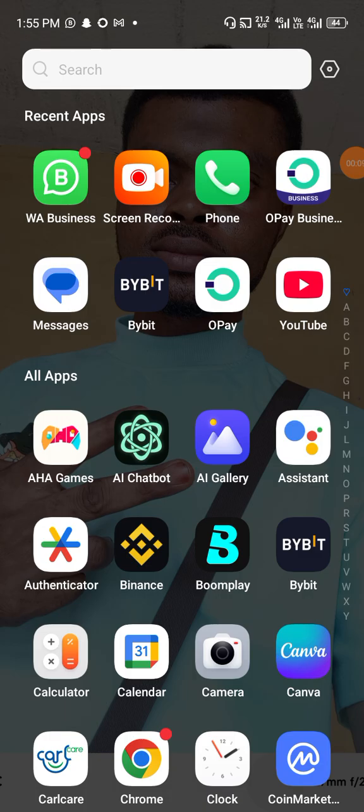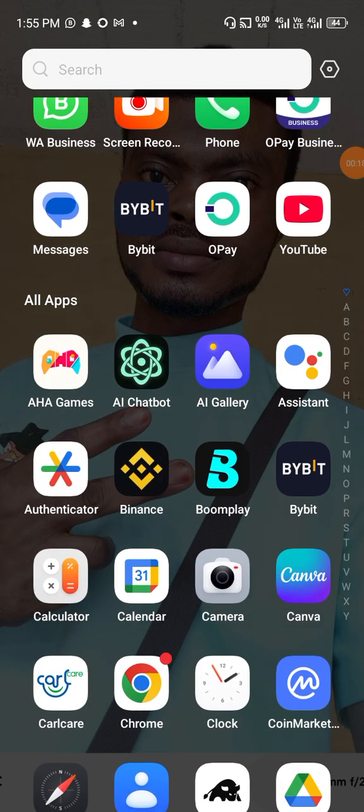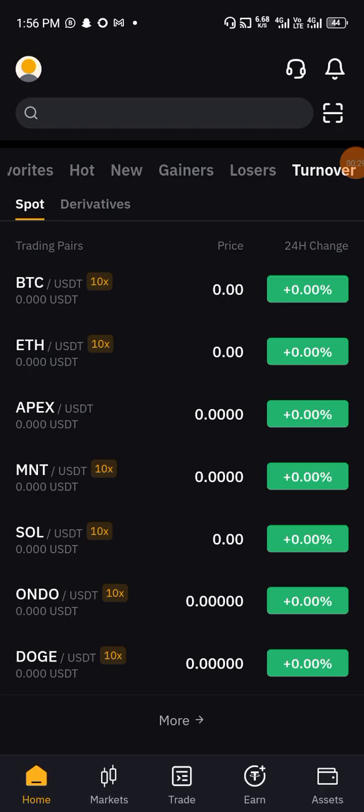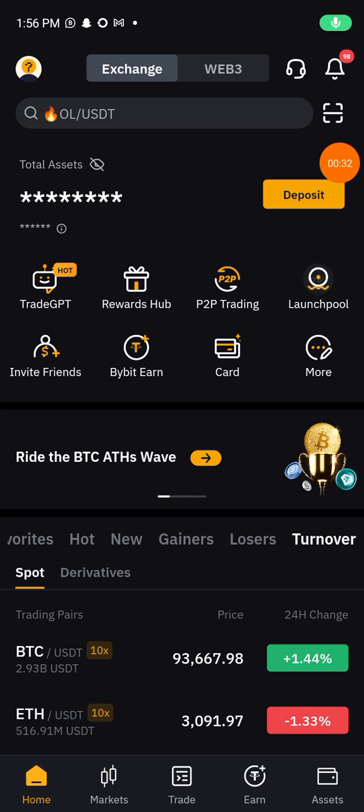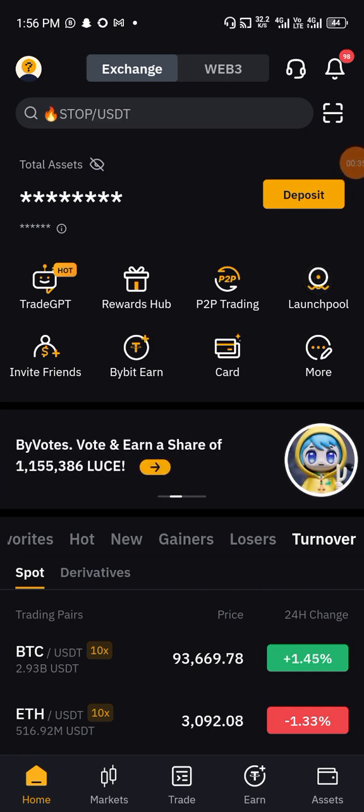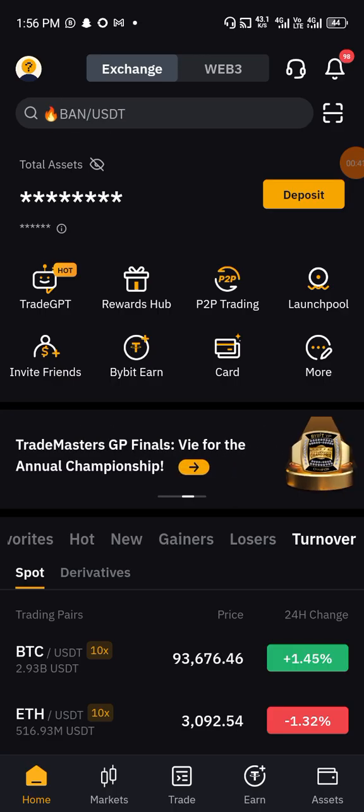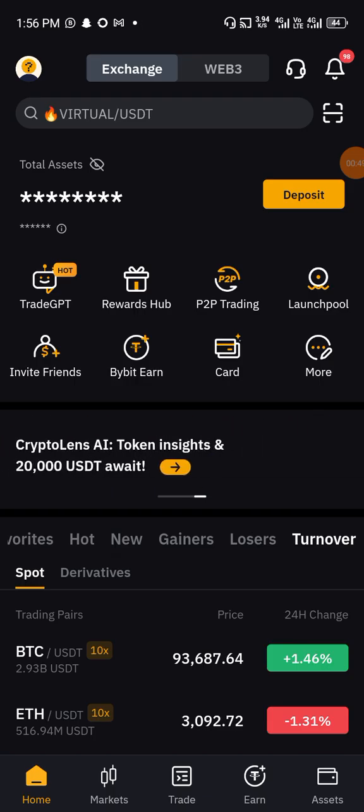Today we'll be looking at a very tangible video. We'll be looking at how you can create a Bybit Web3 wallet. Why is it important? Most of the money now is in Web3. Web3 is taking over, and there is a lot of activity going on in Web3. So let's go ahead and see how we can create a Web3 wallet and start using it to hustle and hunt for coins in Web3.